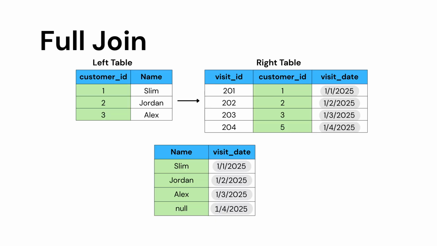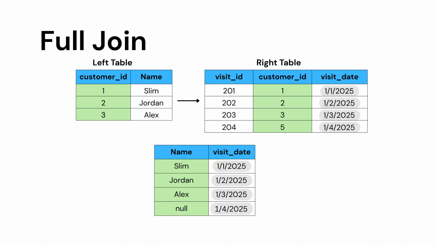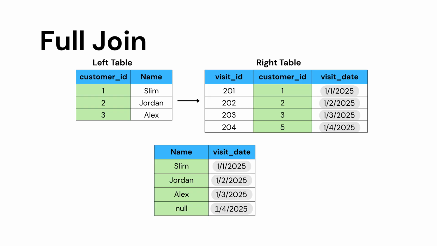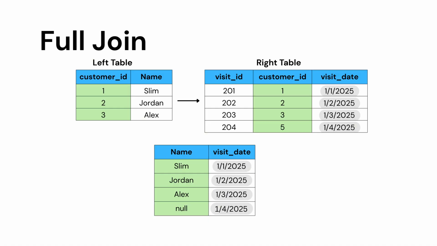And when we full join these on the customer ID, you see 1, 2, and 3, those customer IDs are in the first table. So in the result, their name is going to be there with the date that they visited. But remember, ID 5 is not in the first table. Customer ID 5 is in the second table, but it's not in the first. But since this is a full join, we're going to put it in the result regardless. So in the name column, it's just going to be null, with the visit date whenever they came.